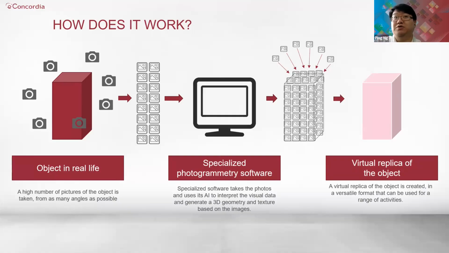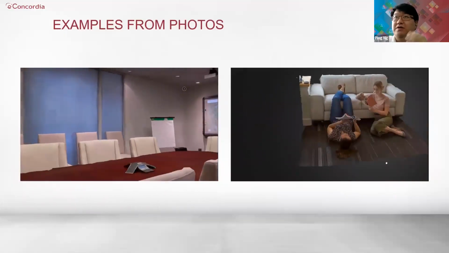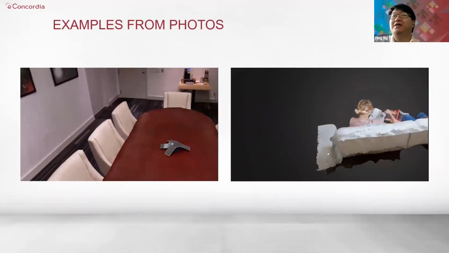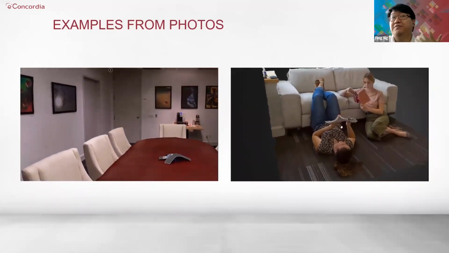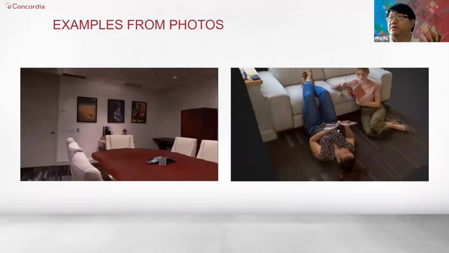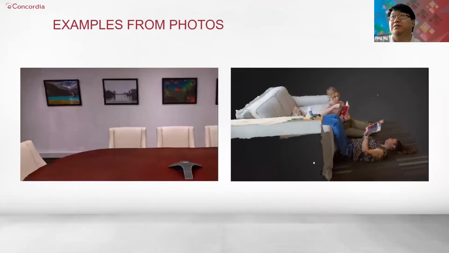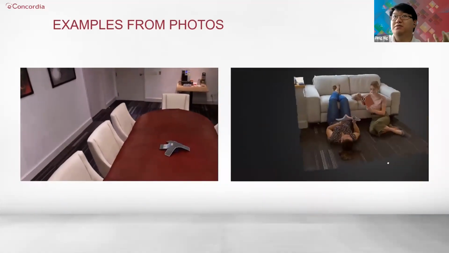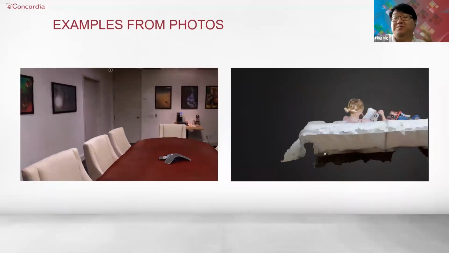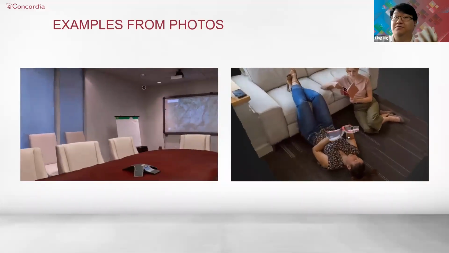Next, I just wanted to show some examples that we've done at eConcordia. The example on the left side is a meeting room. The idea here is you take a lot of pictures of the room and this is what you end up with. You can see that it's 3D and it has photorealistic qualities. The example on the right side is basically the same concept, but it features actual people. This is just to show you that photogrammetry is basically content neutral. It's not specifically adapted to very specific topics. It can really be used in many different contexts and formats.